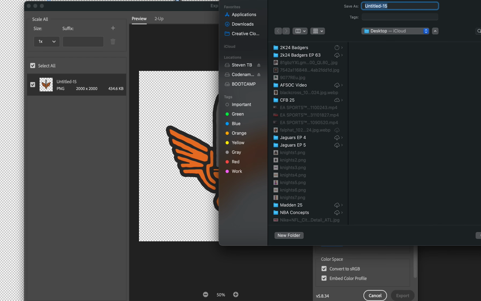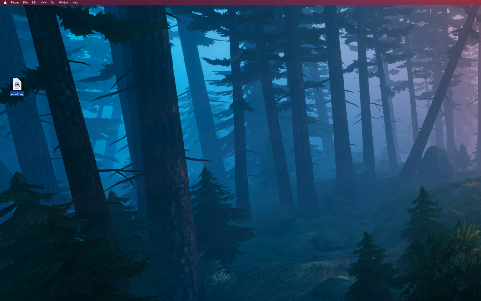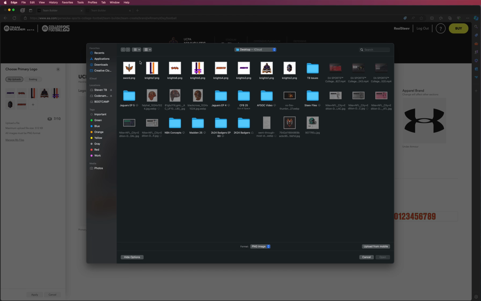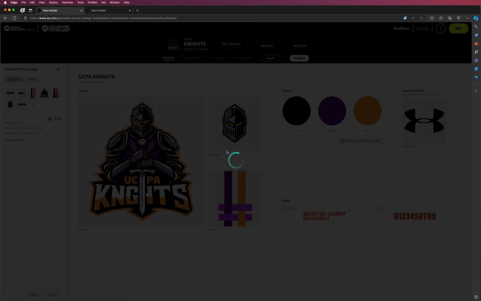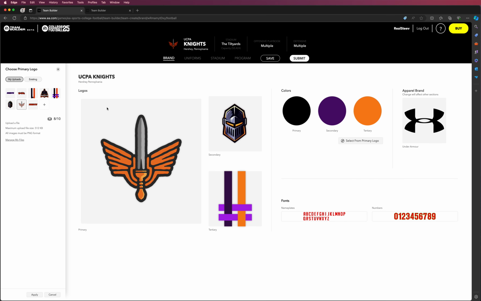So you'll see now that we've got it at 434.6 kilobytes, so that is perfectly fine. All we have to do is now go to Export, and we'll just call this sword. You will see it's 451 kilobytes. It is a PNG file, and if I go into TeamBuilder, all I have to do is go to the plus sign to upload a new image, and the sword is right there. Hit open to upload it, and there we go. No problems whatsoever. We now have our sword uploaded into TeamBuilder.